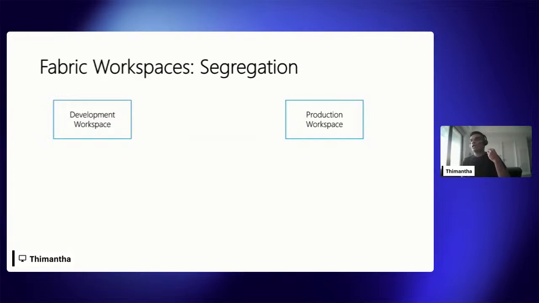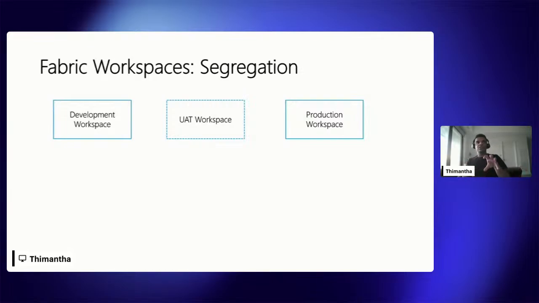Minimum, you need to have these two workspaces when you're building any kind of solution within Fabric, right? Also, you can add the optional UAT workspace into this. So how does it work with the UAT workspace? Simply, you do the development in the development workspace. Then afterwards, you deploy it to the UAT workspace for testing, right? After you test everything in the UAT workspace and you're happy with the final solution that you came up with, you deploy that solution into the production workspace, right?